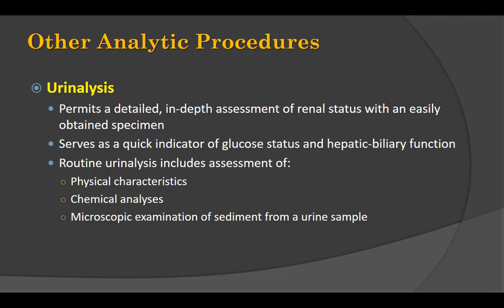Microscopic examination, what do you think? What are you looking for? If you're looking at a urine drop under the microscope, what do you think you're looking for? You can't see glucose molecules, right? You can't see sodium there. So what are you looking for under the microscope? Any idea? Cells, yeah, cells. So you're looking for cells. If there is, for example, infection, you may find white blood cells, neutrophils. If there is damage to the kidney, you may find red blood cells. Okay. There are sometimes crystals and casts present in the urine, so you can look at those as well, or parasites in rare cases. Okay.